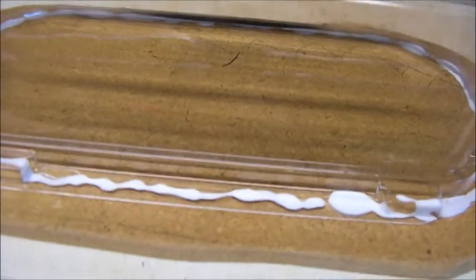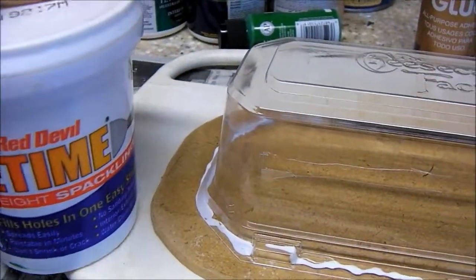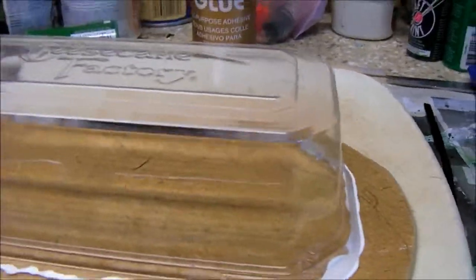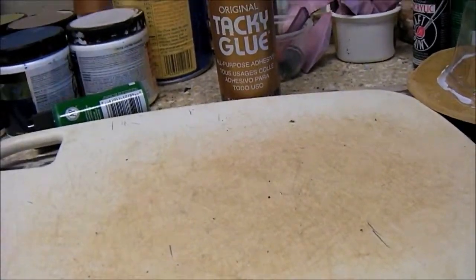Now that's not going to hold it down. I'm going to use something else. I'm going to put this on it around the edges, and when it dries, that spackling will help hold it down. And then also the paper mache when I get it on. You can see what it looks like in here. Let me show you the bottom, what I did with that one. Here's the bottom of that box.